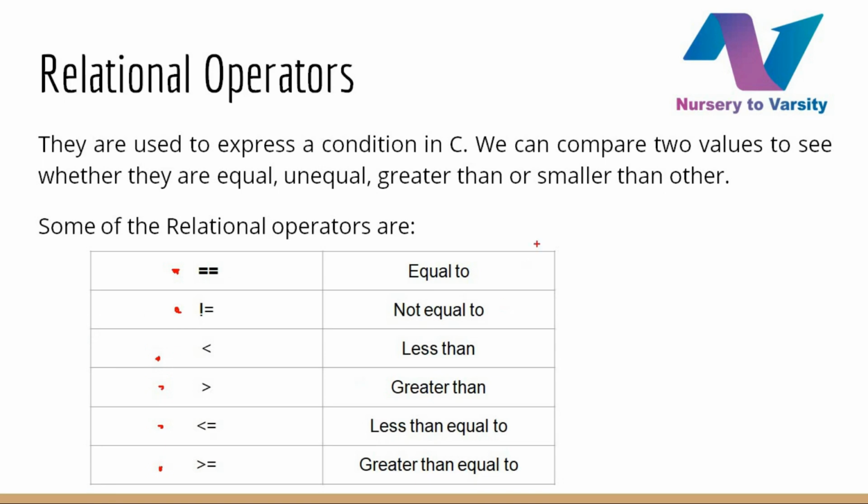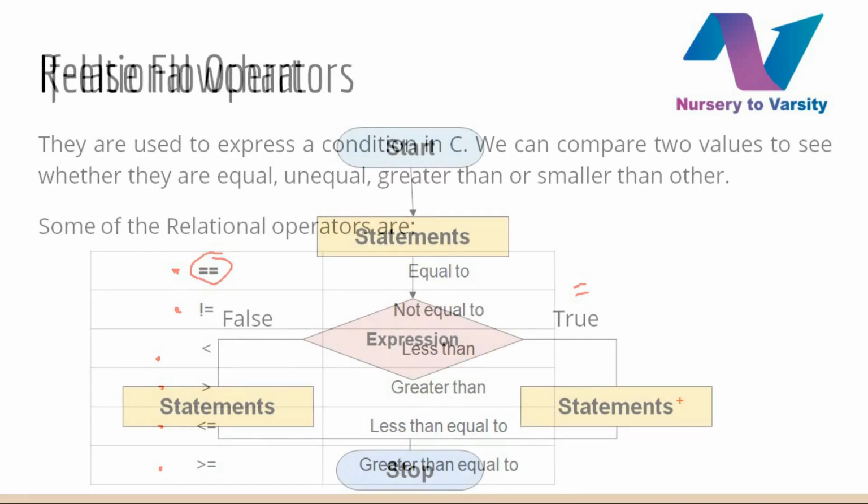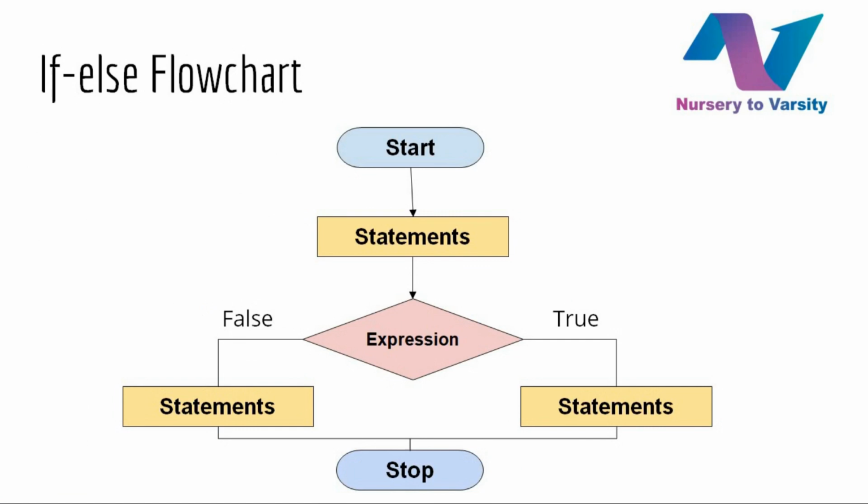The point to be noted here is equal to operator. We have seen this already. It is the assignment operator and it is used to assign the value in the left hand side operand, while this equality operator is used to compare two values whether they are equal or not. And the results of these operations come out as a Boolean data type, true or false, and it will help in our if-else statements. Now let's move back to the if-else statement.